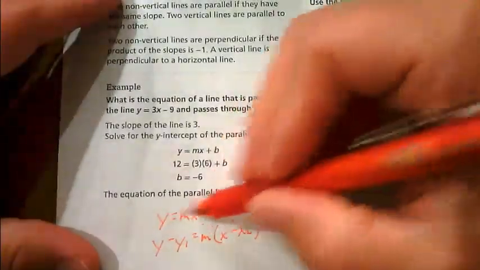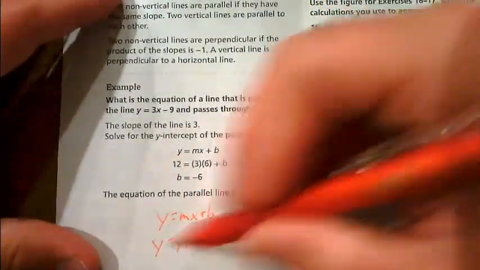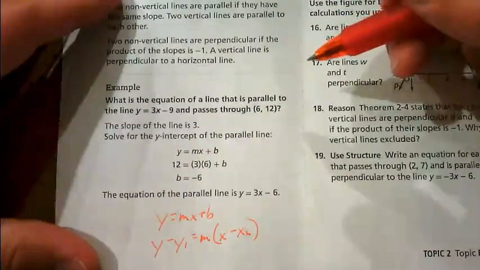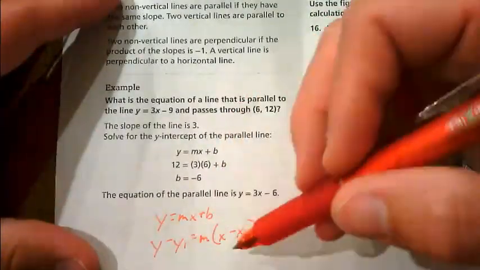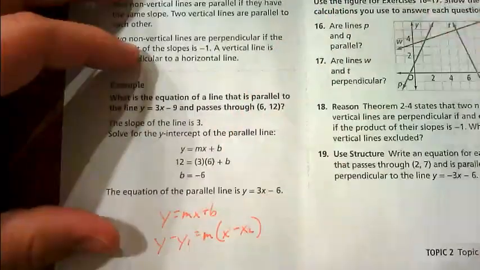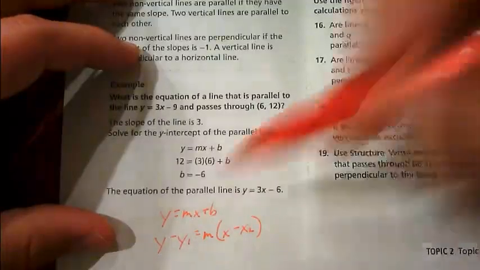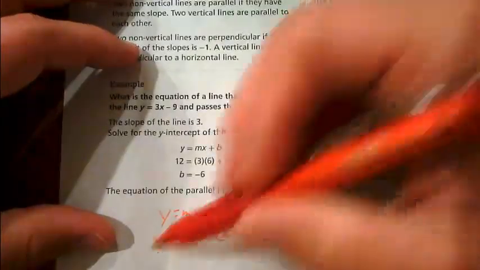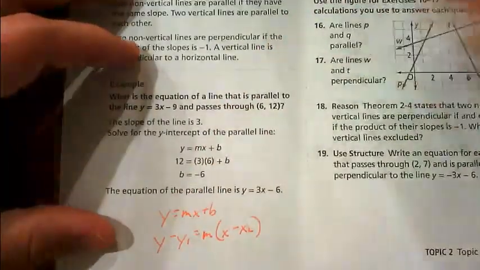So now, this is slope-intercept form, this is point-slope form. I think it's easiest just to plug into point-slope form. If you have a point and a slope, plug into this, and you have your equation. If you really want to change it to slope-intercept form, you can then take whatever you plugged in here and solve for y.